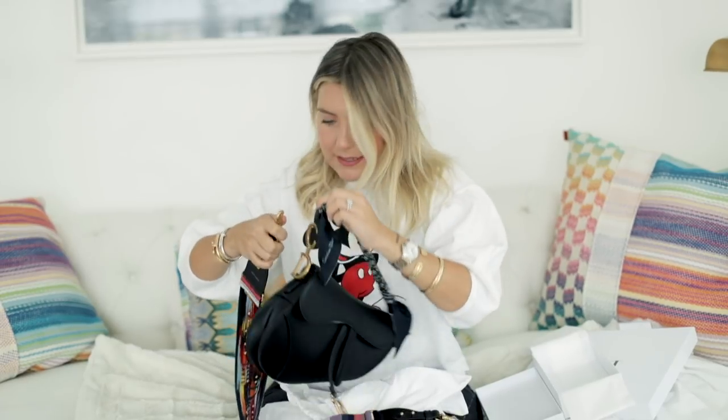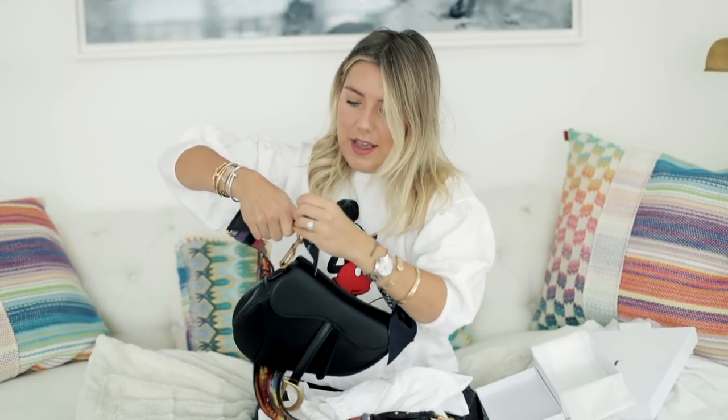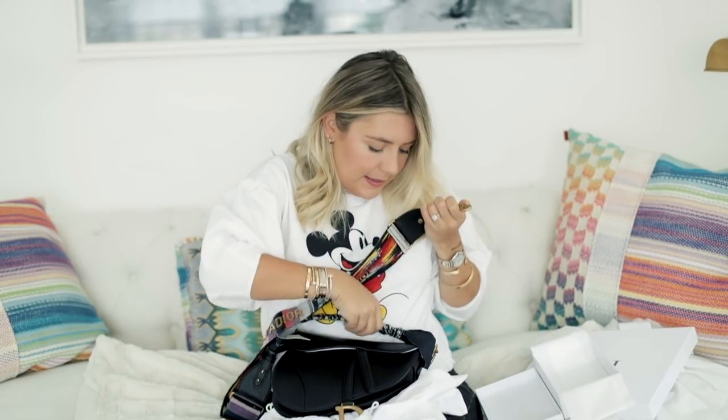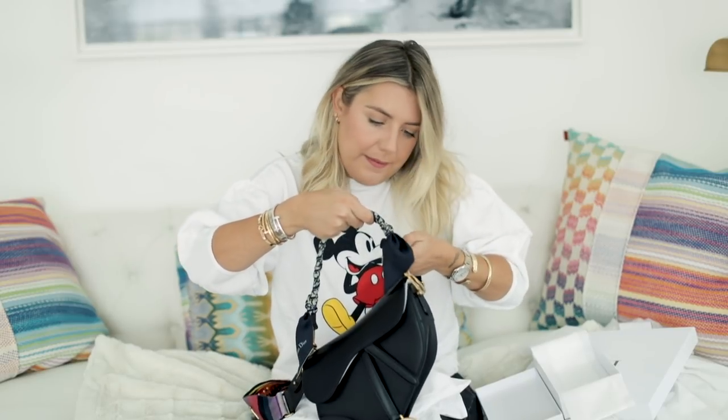I like mixing metals but in this case I kind of wanted it to be extra shiny and colorful and new. It also has some beautiful stars in gold and it says 'J'adior.' Looks like a Crayola box — I love it. You take these little clippies and it goes on the C-ring of each side. Gotta be careful because it's soft leather and the metal isn't polished but I still don't want to scratch it.